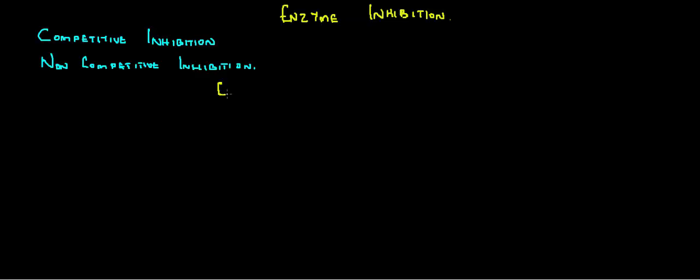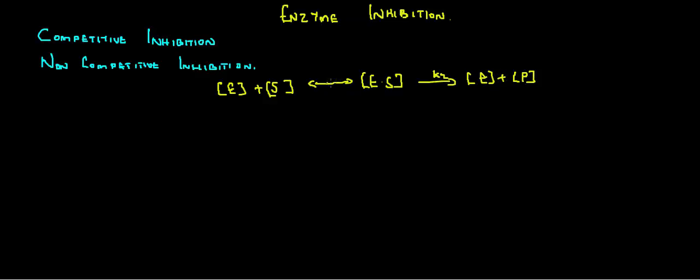Alright, now I have E plus S giving a reversible reaction, let's not forget that, ES, and I also know that ES will break down with K2 here, giving me E plus P. Now this reaction here, the K2 and K1, can sometimes be collectively known as KS, or this can also be called KM. That's the Michaelis constant. It could be called KS or KM depending on whichever you want.